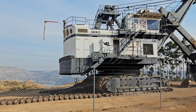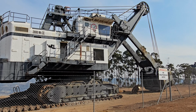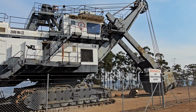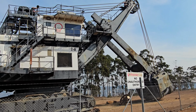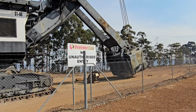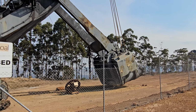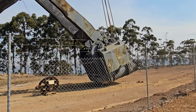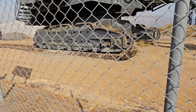Here's one of the machines. Massive, look at the size of it. Hard to imagine how big that is. You probably won't get the feel for how big that is on the video. Look at the bucket on the end. Wow. Look at the tracks down there. They look through the fence.